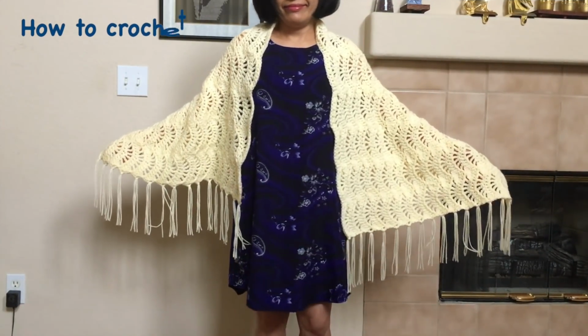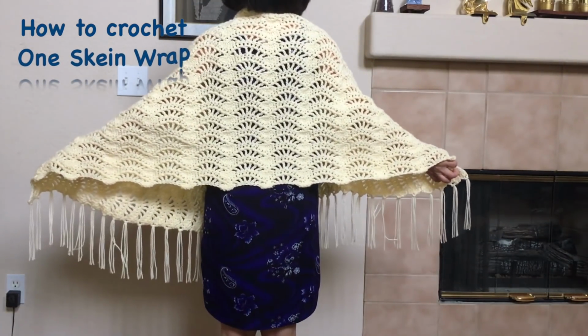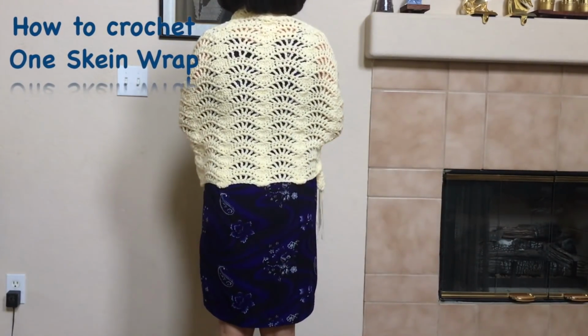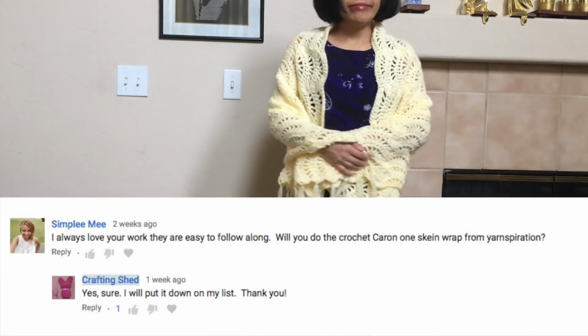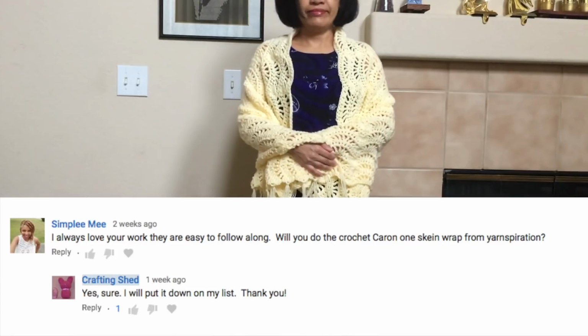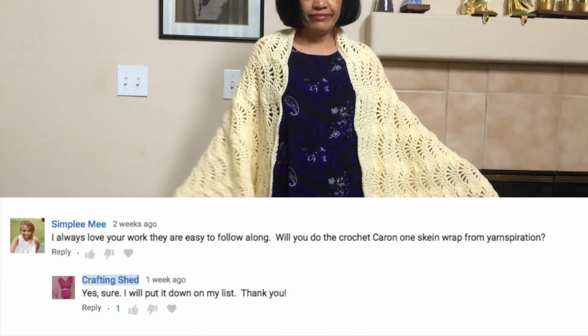Hello everyone, this is Cleofe again, and for today's tutorial, I'm going to show you how to crochet this one skein wrap. This is requested by Simply Me. She is asking if I can make a tutorial on this wrap, and Simply Me, here it is!